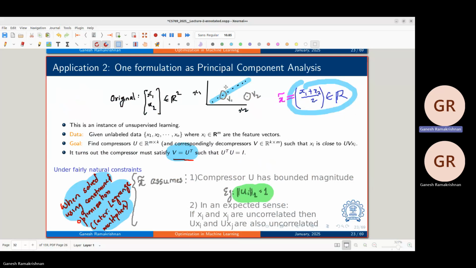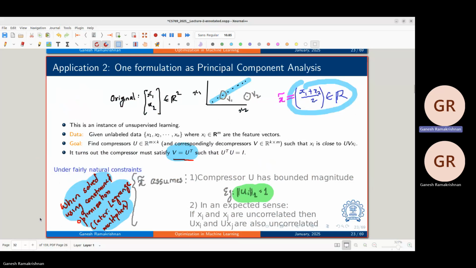And as I said, it's very important to understand how PCA functions, because, as he pointed out, modern day encoder-decoder models also often just latch on to some of these concepts without necessarily having the simplicity that PCA operates in. And it often works in practice. So these are the natural constraints: the compressor has bounded magnitude, and the decorrelated nature is preserved even after the transformation. Okay.